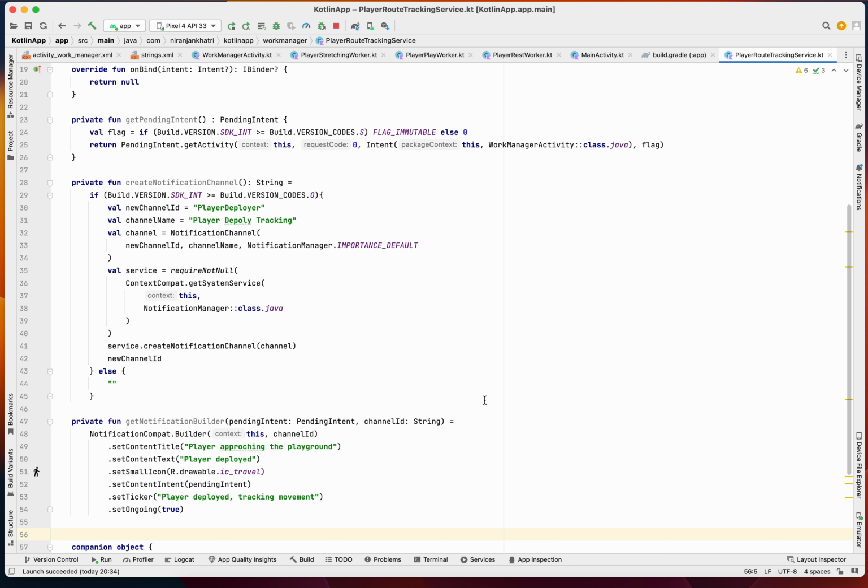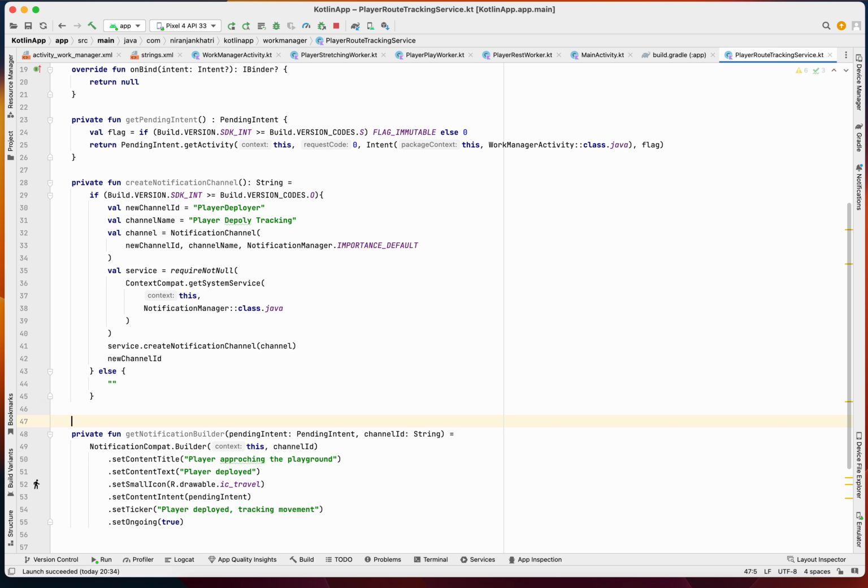Okay, so yeah, we have got the notification builder. So now what next? After getting the notification builder, we have to implement the start foreground service, a function that starts the foreground service. So let's implement the startForegroundService function.